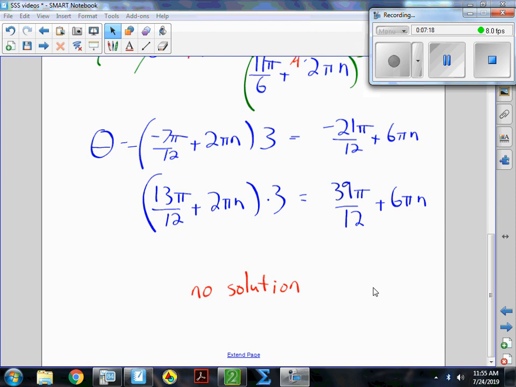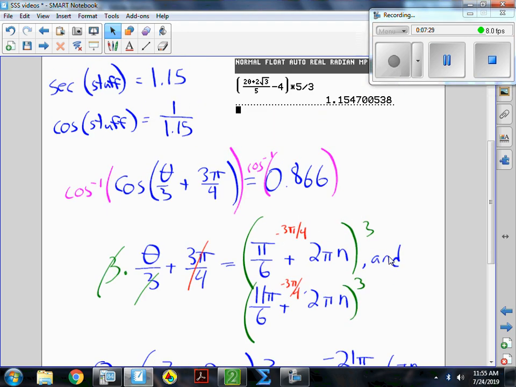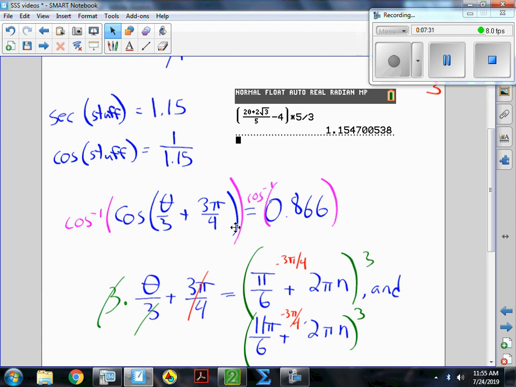I like no solution better in this case because there are solutions, just not within the defined domain of 0 to 2 pi. And this one also worked out with exact values, knowing that pi over 6, but you may not have understood that 0.866 was root 3 over 2. Definitely probably don't know that the decimal, when you take the inverse cosine of it, was going to be pi over 6. So if that wasn't the case, then you could just use your calculator the same we did in the last video and work with the decimals and see that it's not going to really fit the domain this time. That's it.